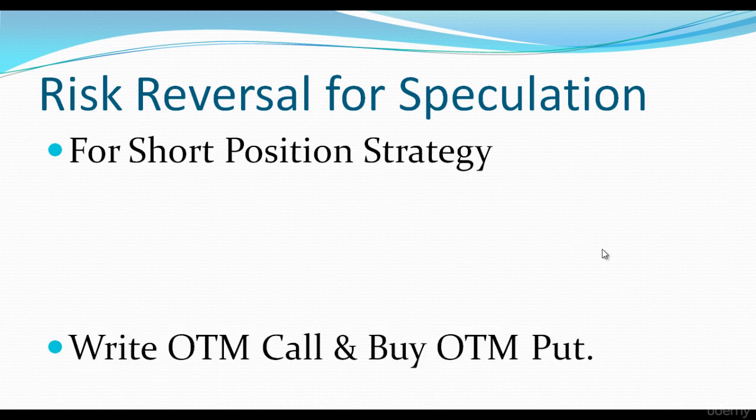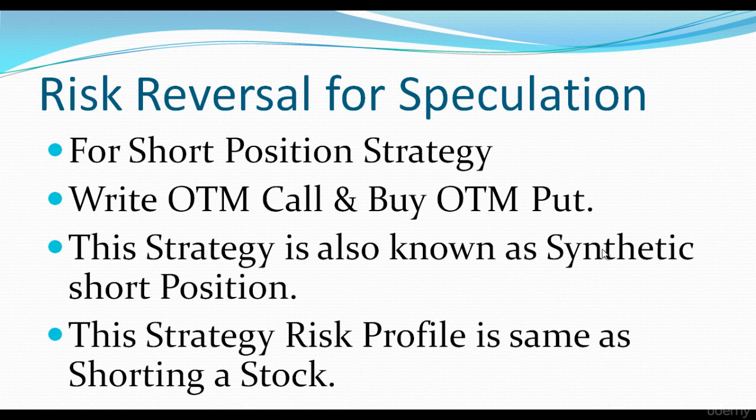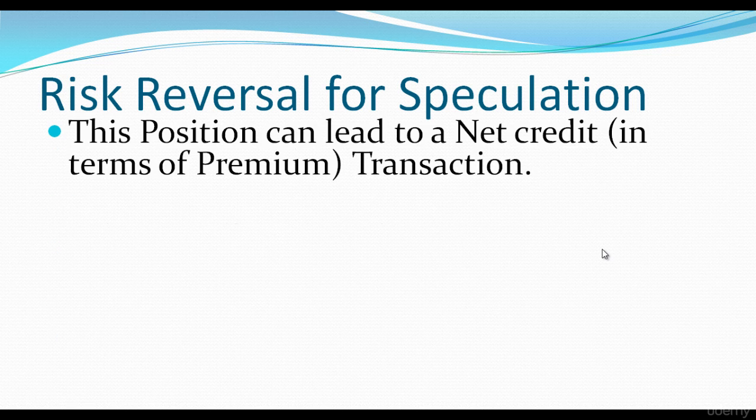For short position strategy, write an OTM call and buy an OTM put. This strategy is also known as synthetic short position. And this strategy's risk profile is the same as shorting a stock. It's the same thing. If the stock goes down, you get paid. That is, you start earning income, or in other words, in dollar terms, you start to get a profit. But if it goes against you, then you start to lose money.